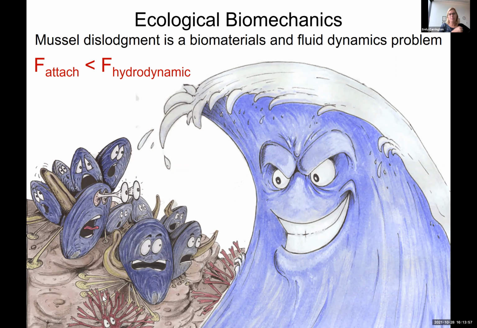So I approached this problem of fall off wanting to see if I could use a biomechanical approach to predict when we had dislodgement and how many of the population would become dislodged. Wearing an engineering hat, I thought of this as basically a force balance equation. It really involves both the biology side and the environment side. On the biology side, we need to know something about mussel attachment strength, how they produce these biomaterials, and how strong they are.